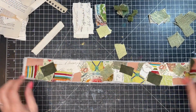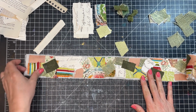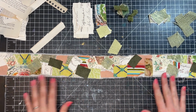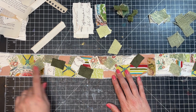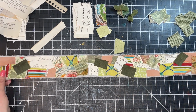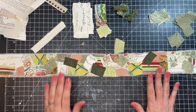Okay, this one's done too, and I really like the edges that I left open on this one. And you can see this one also just has a lot of color and different marks and different things going on here, and I absolutely love how it came together. Now, once again, I've only tack glued everything down on here, and I'm going to sew it.